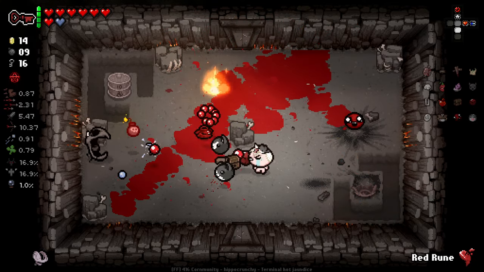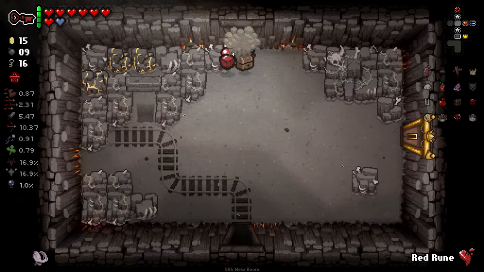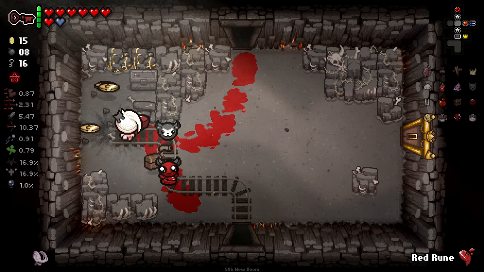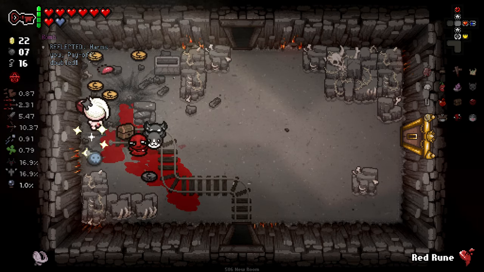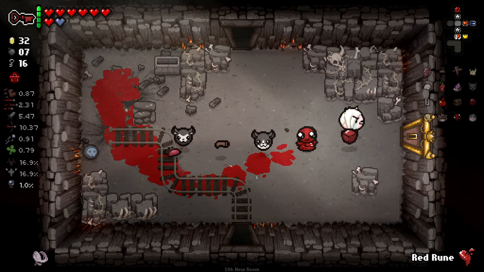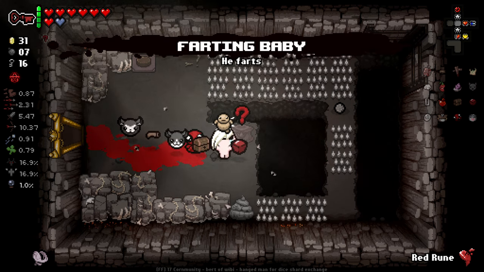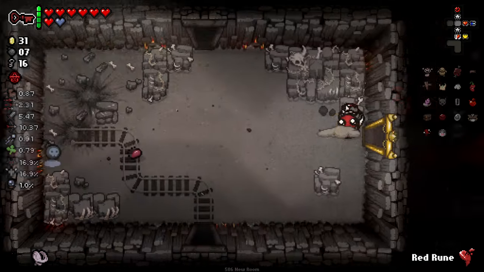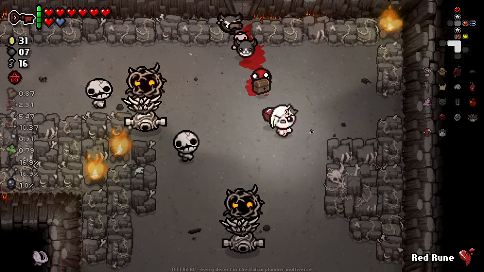Oh, dude, where's all the red rooms at? Wasting charges over here. Oh man, this is getting ridiculous. I'm just wasting so many charges. Now that's a lot of moolah. Yeah, again, no red rooms. Farting baby plus Bumbo. Another evolving boy, and I'm actually kind of annoyed that I just picked up all that money there, because that would have got into second level instantly, pretty much.